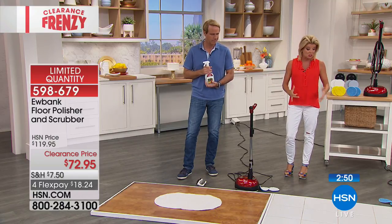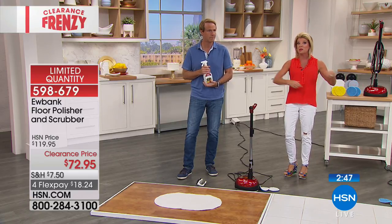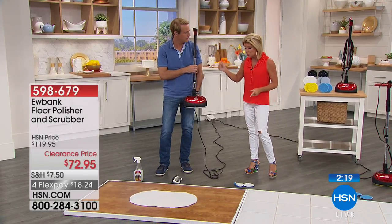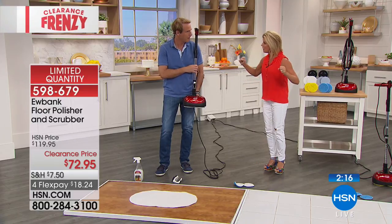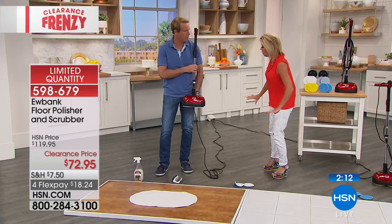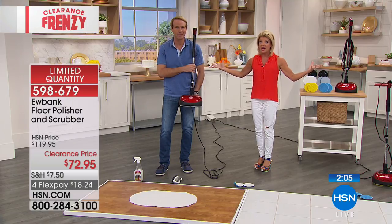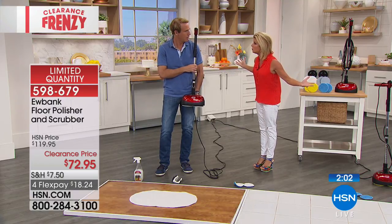Many of you are asking about compatible surfaces: tile, marble, laminate, vinyl. Think about your mudroom — now you have your own floor cleaner that polishes at the same time, with scrubbers if it's very dirty, and the pads are washable — throw them in the washing machine. For hardwood floors, testimonials mention people pulling up carpet, finding terrazzo underneath, and using this machine to restore it to its original state, saving them from completely redoing their flooring.